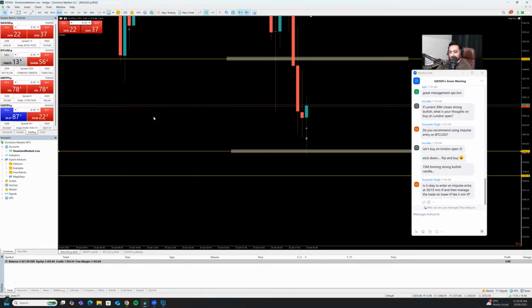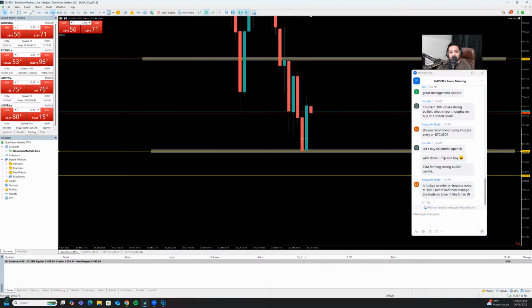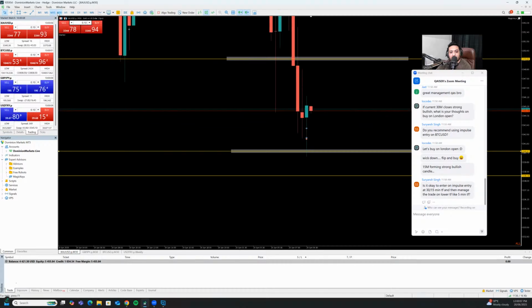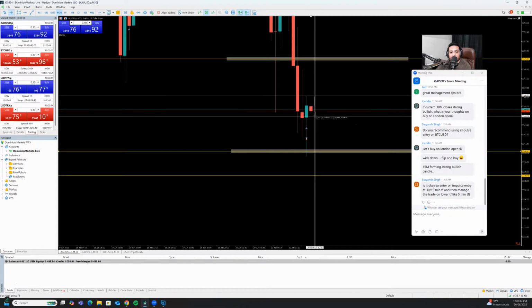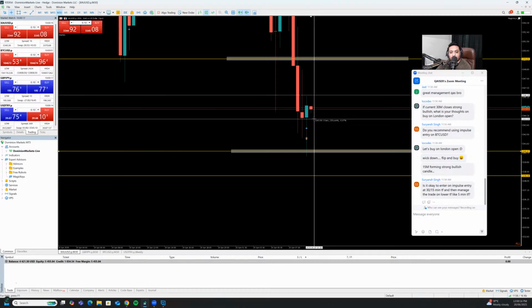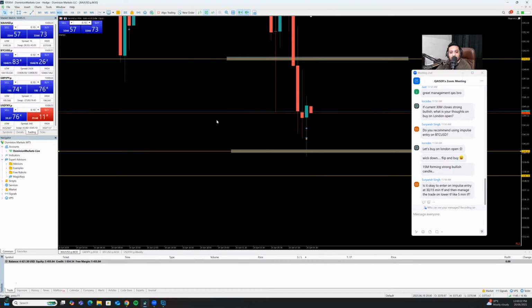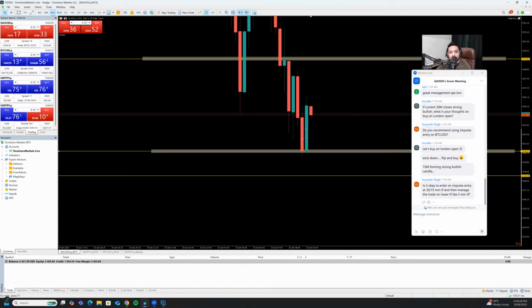Okay, so the 30-minute candle closed somehow like this. Let me see. M15 closed above the previous candle high. 30-minute also closed above the previous candle high. So if the next candle creates a wick, breaks above the high, and I execute somewhere here, stop loss could be below this current candle. And now this is a trade where I can give my trade a second chance by depending on the volume of London Open.